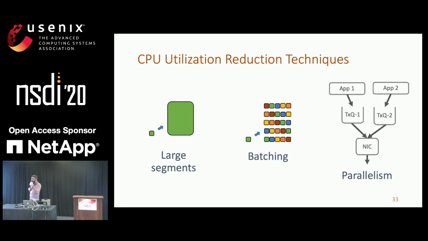Okay. We're going to talk about optimizations. There's a paper here about NVMe over RDMA versus the TCP stack. So one of the things that we're going to see is that from the CPU side, if we use large segments or batching, or if we scale out performance by giving each CPU its dedicated resources that it can operate on in parallel, we can significantly improve performance.